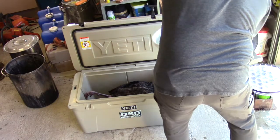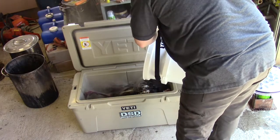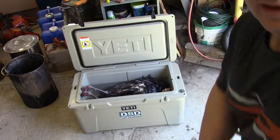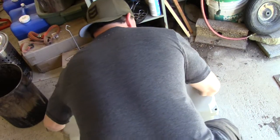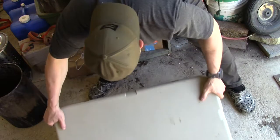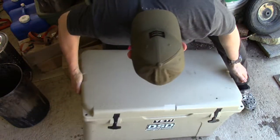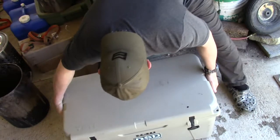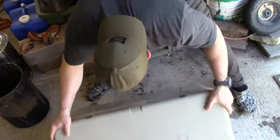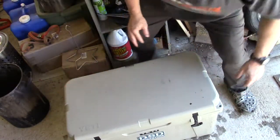This water is very hot — ouch, that's on my foot. Now I'm going to close the lid and give it a minute and a half. I'm going to rock this back and forth to get that turkey good and scalded. Watch that hot water doesn't leak out even on the Yeti cooler. Okay, it's been a minute and a half.